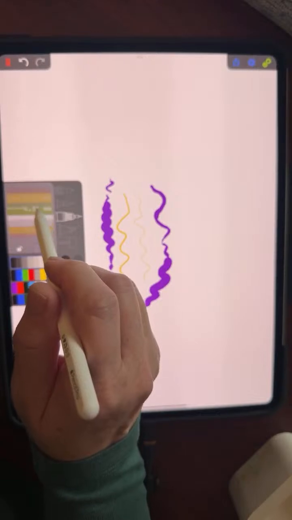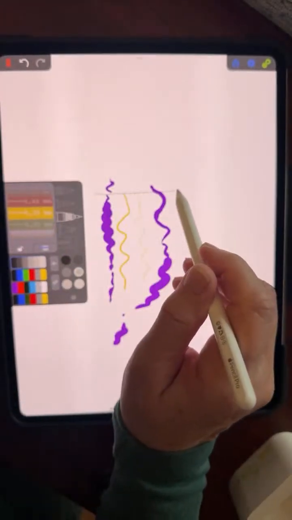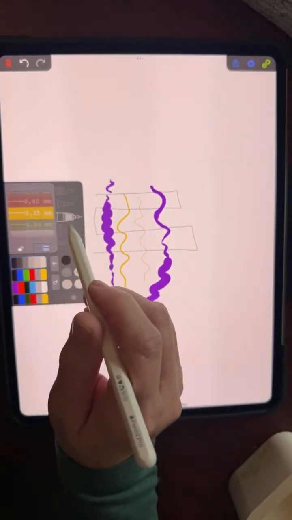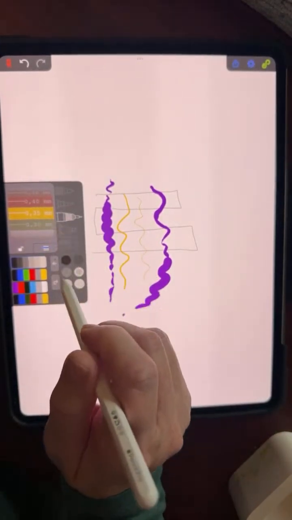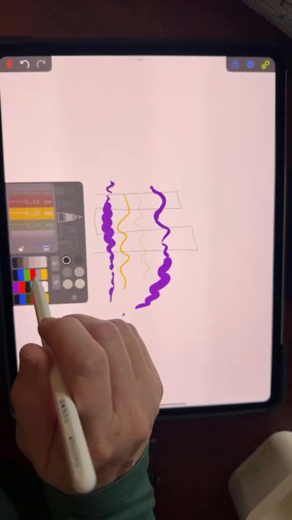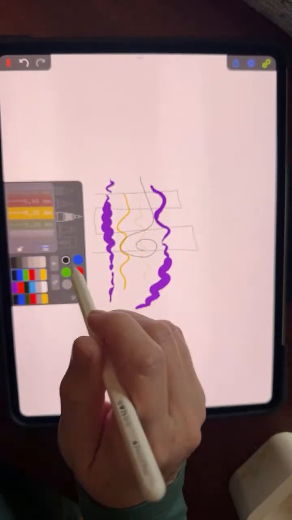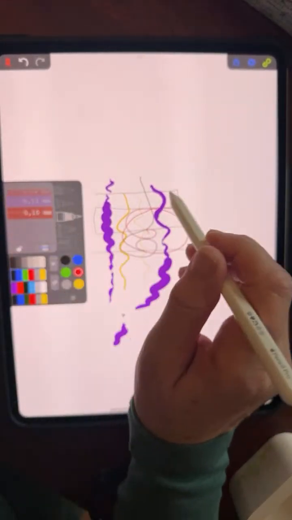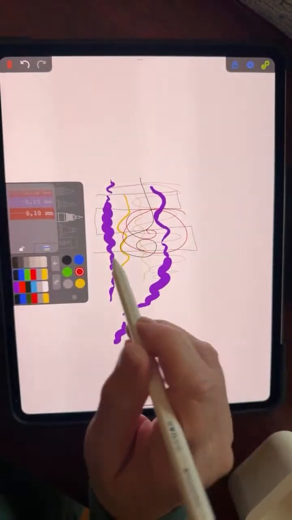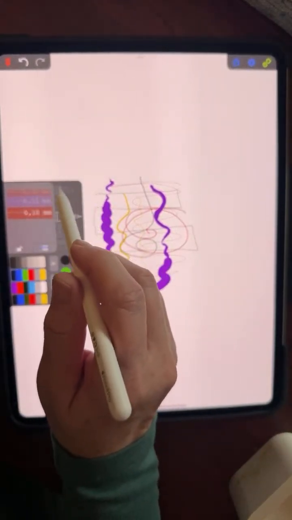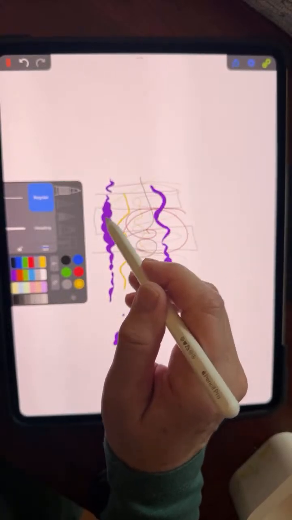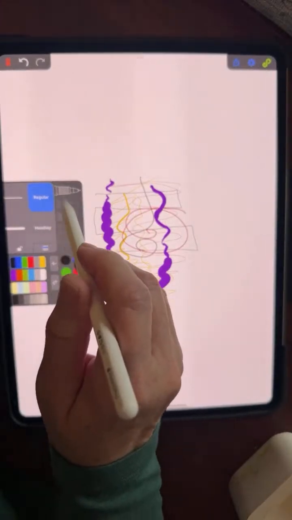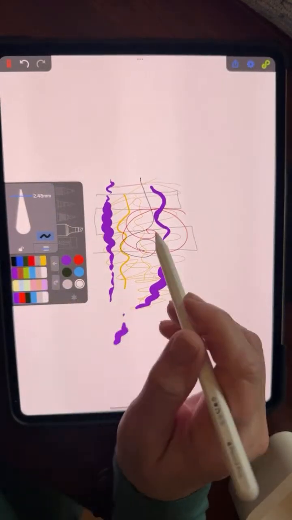I just basically use this one all the time because it's got the thick, thin pressure sensitivity. And then we've got a fine point pen, and it seems like we could change colors with that, and we can change how big it is. So it's not a lot different than the first one, but a little bit, I guess. Maybe the first one, I'm not sure about that.